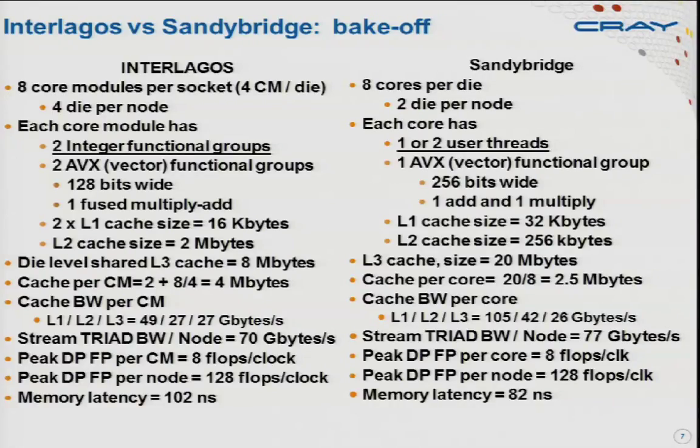So all total, if you multiply everything out, the number of core modules times the number of sockets times the number of functional units, and you say you're going to run 1 process per integer functional unit on Interlagos, this would fit 32 at default. I'm almost certain that's the way it's set up on Rosa. And for Sandybridge, if you multiply the number of cores times the default number of threads per core times the number of sockets, you end up with 16. So on the Sandybridge side, at default, you're going to be running 16 ranks per node, with the choice of going to 32. Got it? I'm willing to pause here for a minute because it's the source of quite a bit of confusion sometimes inside of Cray as well.